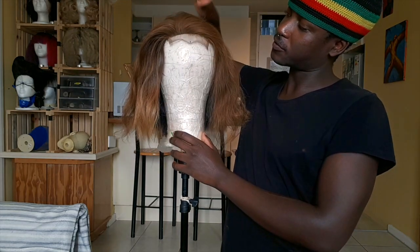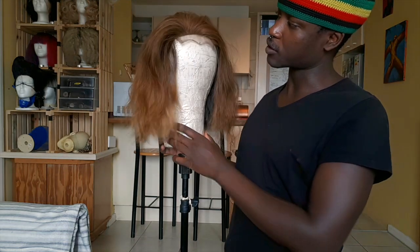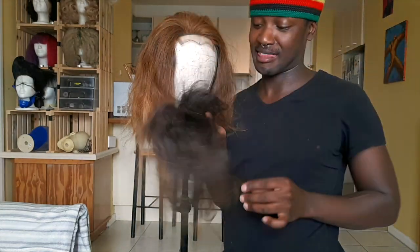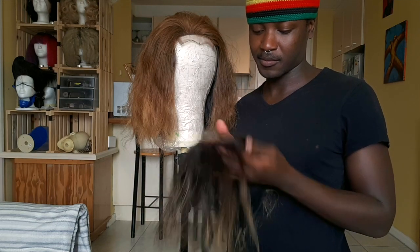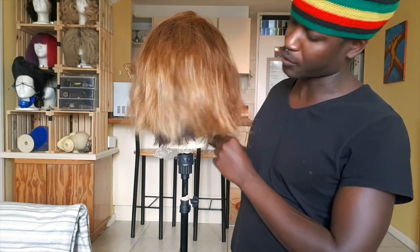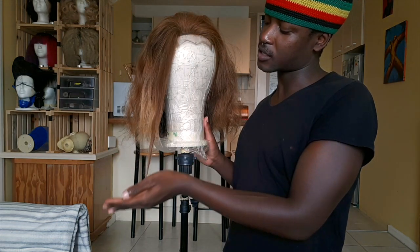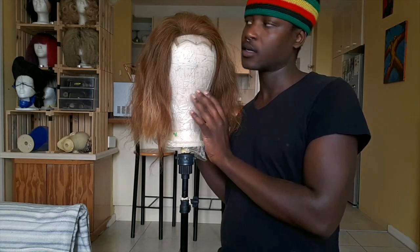I've gone in and done some work on the front of this closure to make it a little bit more realistic. This gives you an idea of what the wig should look like and what you should be left with. You can clearly see this wig was at the end of its road. All that's left to do now is color match — because right now there are about six different colors going on. I'm going to color this wig, get it to a decent color, cut all the stringy bits, then style and dress it to make it look amazing. Keep watching.